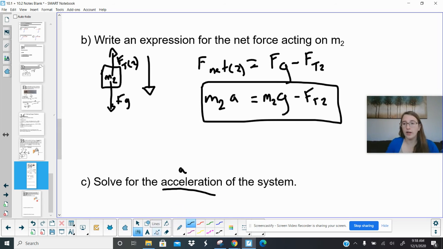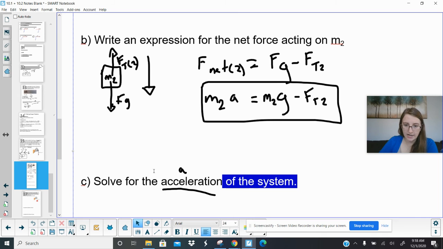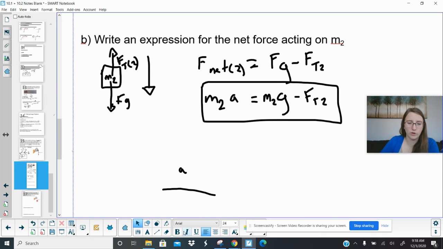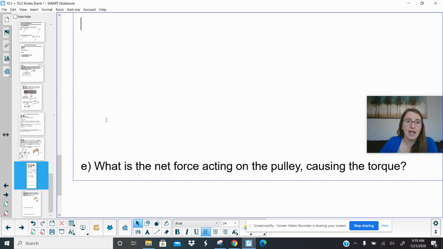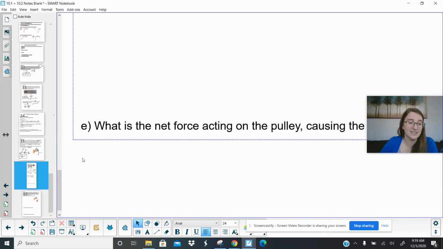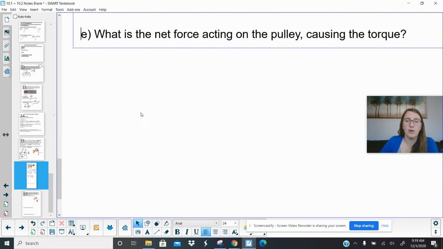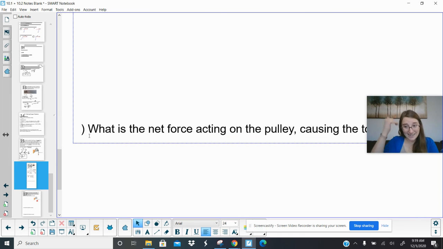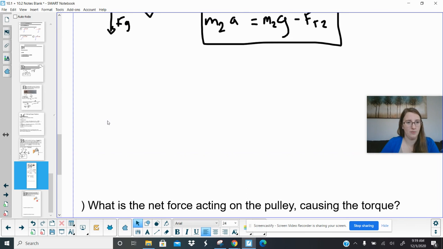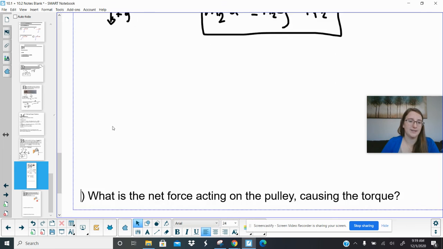Okay, I lied. This is a question we would need that I didn't want to address yet. We're going to address it later, but I wanted to do this in chunks, and I don't want to add that chunk on because it actually requires us to look at the torque, and I do not want to do that just yet. So we can, however, answer this last question, which would lead us to be able to answer those two questions that I just deleted.